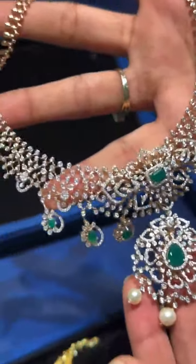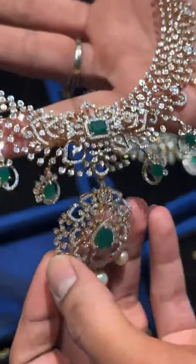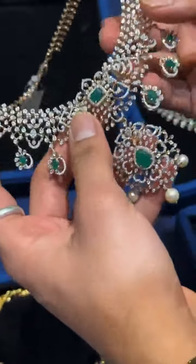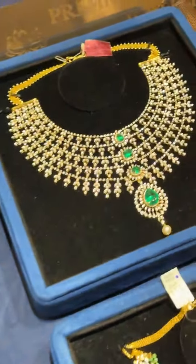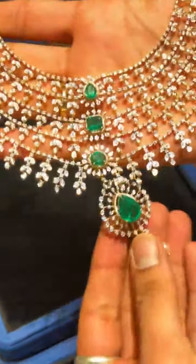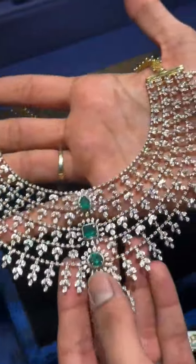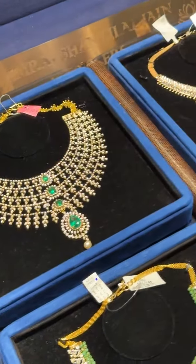Let me show you how it looks. See the size of the diamonds — they're all big. This is a very flexible piece; it does not sit stiff on your neck, unlike many pieces users complain about. Then we have our most selling piece — it isn't detachable, but you can see how beautifully it sits right on your neck. Those who have broad shoulders, it looks very pretty. This is one of our most demanded pieces in store, and we have many varieties in this style.